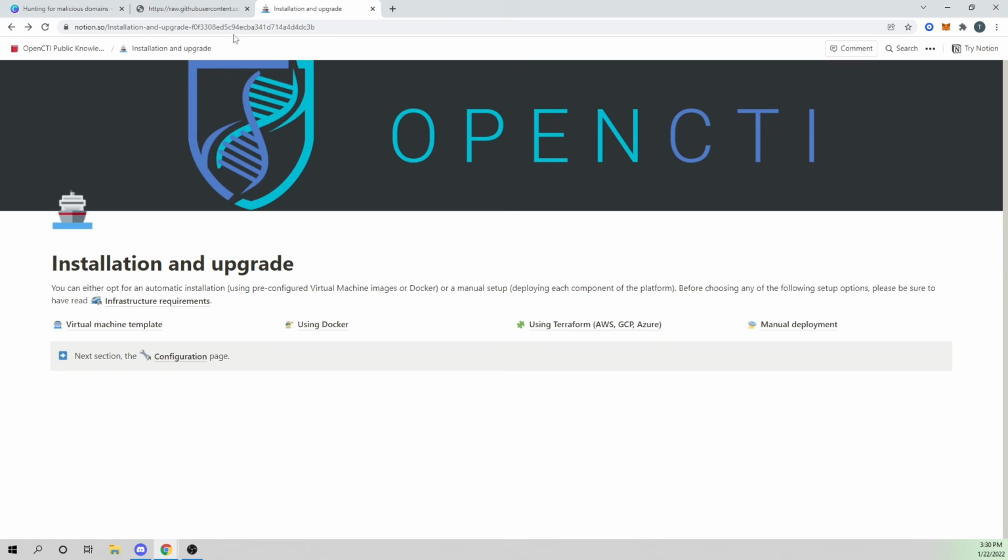If we go into OpenCTI's install guide, which I will also link down in the description below, you see there are a few options here for installation. I mentioned I'm going to be using Docker because it is just so much easier. There's other software that OpenCTI requires, such as Elasticsearch, Redis, and MinIO.